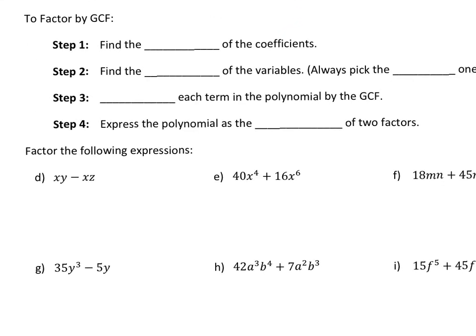Okay, now, as we get into more difficult problems, we kind of just did those last three just by habit from practicing in 6th and 7th grade. So now let's go step by step through what we should do. So to factor by the greatest common factor, step 1, we need to find the GCF of the coefficients, which is kind of what we've been doing so far. Step 2, find the GCF of the variables. Again, we need to know how many of those we can pull out.